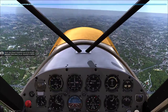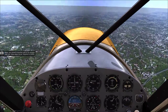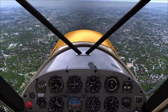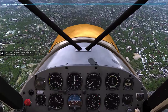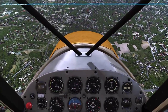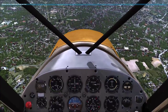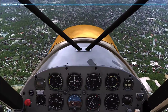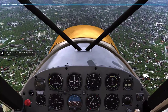Good, you haven't forgotten how to fly straight and level. Now, down we go. Descend to 2,000 feet. To begin the descent, reduce the power to idle. Adjust pitch to maintain 75 miles per hour in the descent until we reach 2,000 feet. Remember, use trim to help you hold 75 miles per hour.